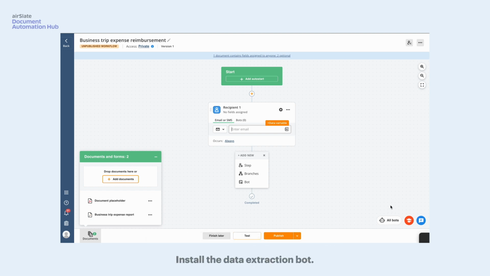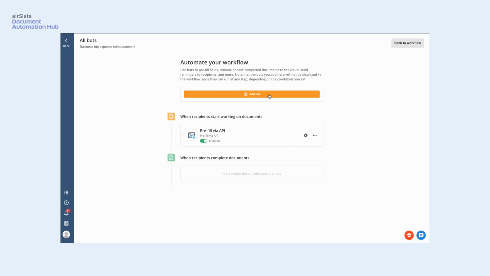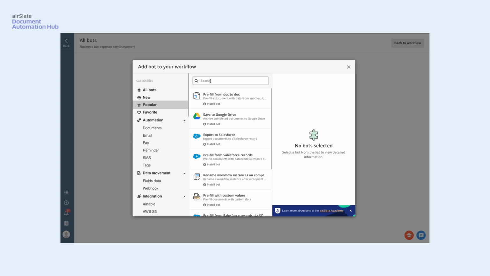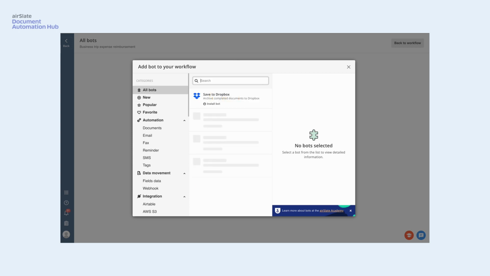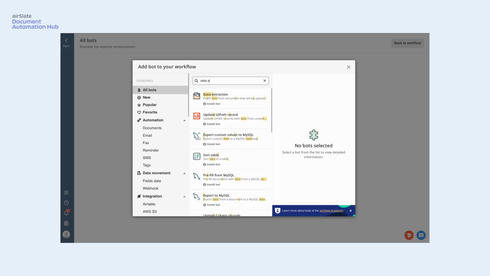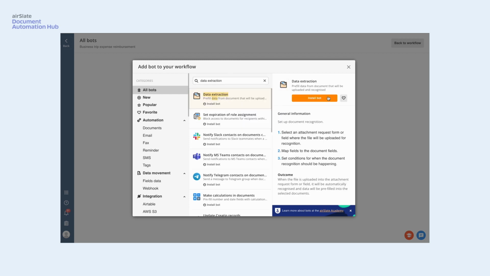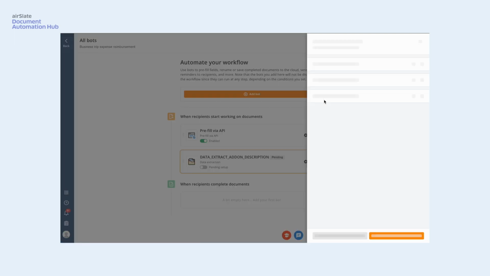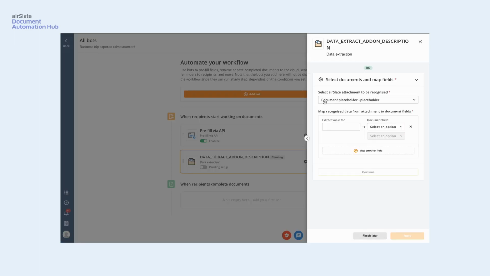Now, let's move to bots. Click All Bots in the bottom right corner. Start typing data extraction in the search bar. Select an attachment request form where the scanned receipt will be uploaded.